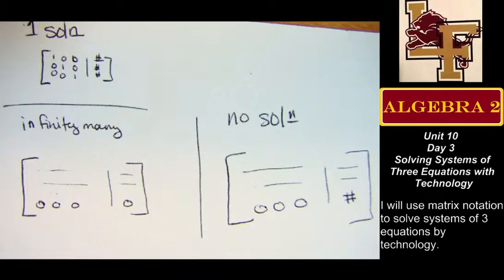Okay. So one solution, you see the identity matrix in the front, and then you have a column full of numbers. Numbers that are available are any number in existence. You can have positives, negatives, fractions, no one cares, as long as you have the identity matrix, full of ones and zeros, the ones on the diagonal, and then a column of numbers. If you get something other than the identity matrix and one entire row ends up all zeros, I don't care where the row is located, it's usually the one on the bottom because that's how the technology works, but really the all zero row can be anywhere. As soon as you see a row of all zeros, all of them, you have infinitely many solutions.